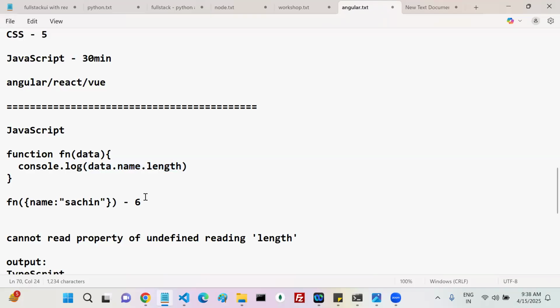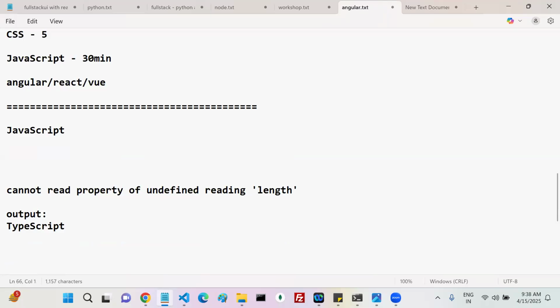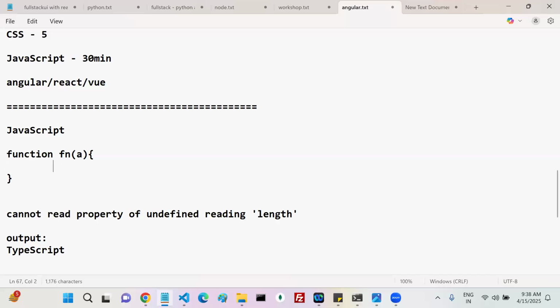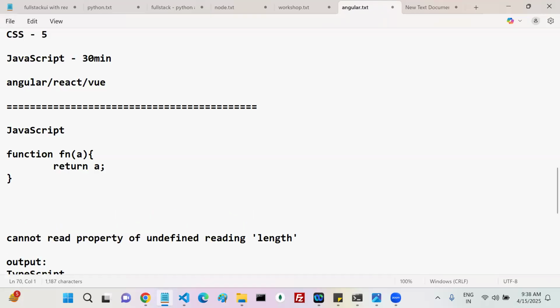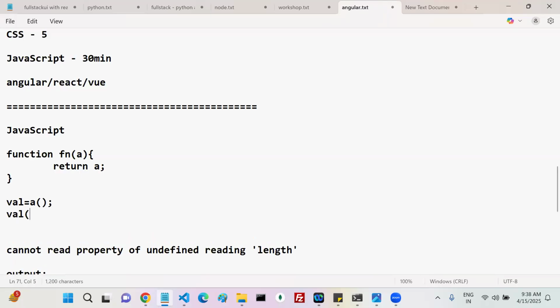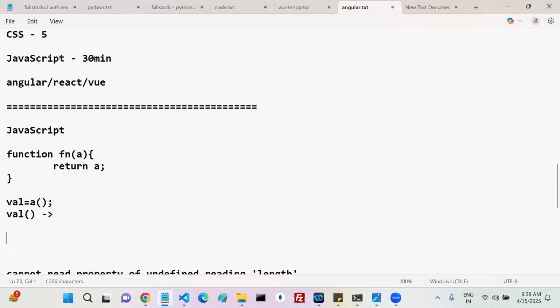Okay, let me ask one more question. What is my output?